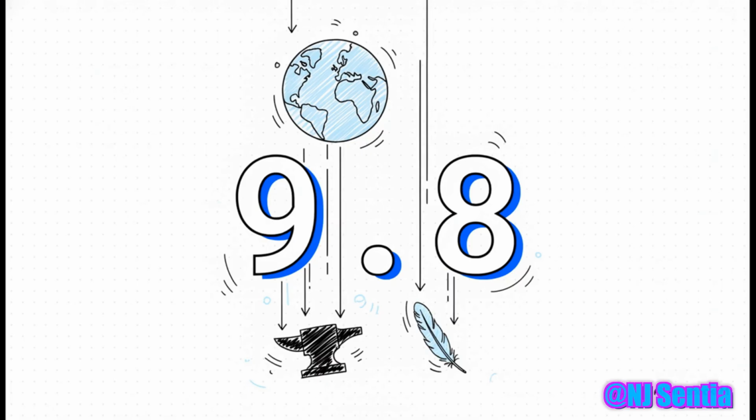Here on Earth, every single object in freefall accelerates downward at a remarkably consistent rate, 9.8 meters per second squared. To put that into perspective, it simply means an object's speed steadily increases by roughly 9.8 meters per second with every single passing second it falls, completely regardless of how heavy it is.